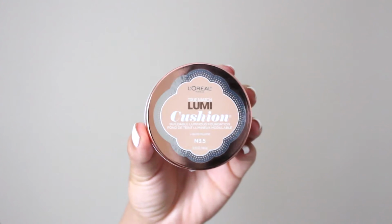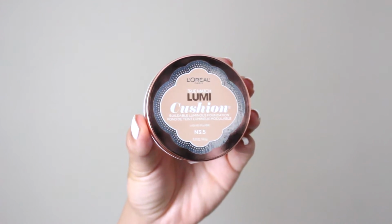Hey everyone! So for today's video, I am going to be addressing the huge beauty craze over cushion foundations, or cushions. And I know this trend originated in Korea, but now it's spread to the US and they're starting to sell it in drugstores. I have been using the L'Oreal True Match Loonie Cushion, and this is in the shade N3.5, which is Classic Buff.